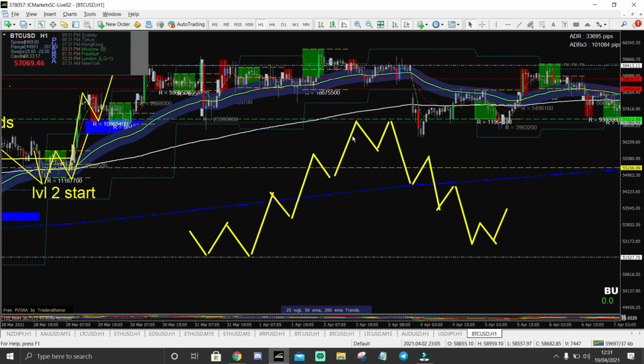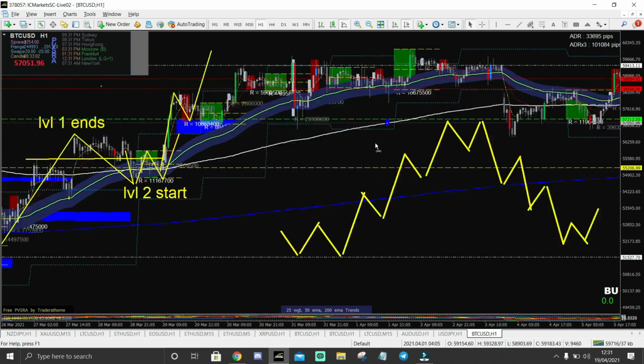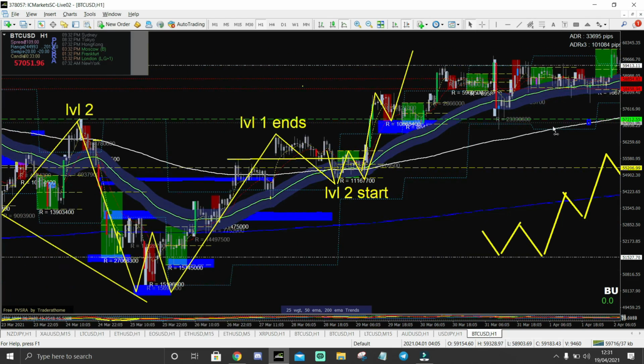The basis of the skill is trying to establish where you are in the cycle and in the week and in the level. For example, if we didn't have this part of the chart here, ignore this part of the chart. Actually, I'll make it easier for you. Let's bring it over here. If we were here, we saw a peak formation, price rises up, level 1.